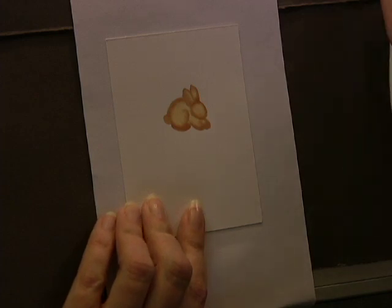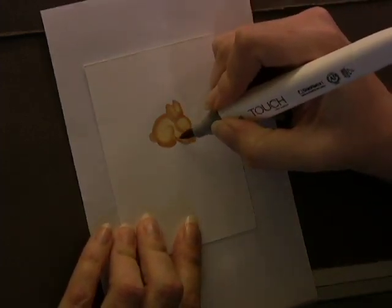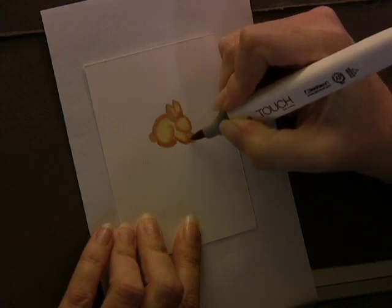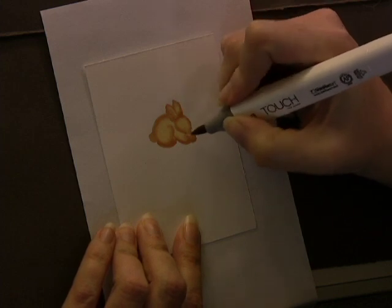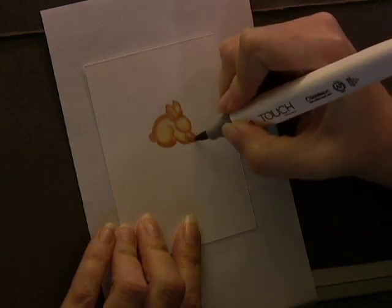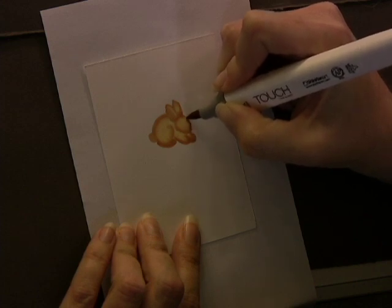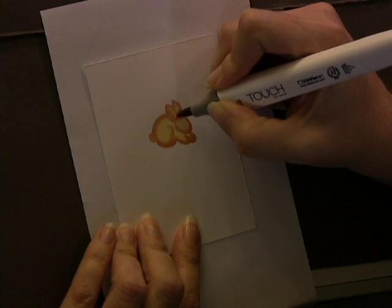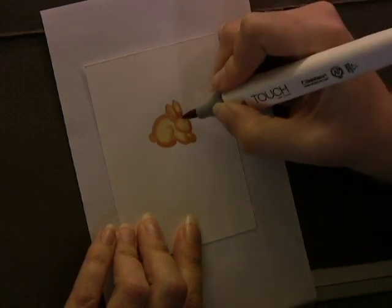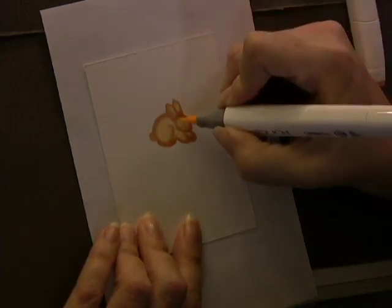Now that I have the light table off, I'm just going to work on him a little bit more until I get the details just how I like them. One of the things I noticed is it was a little bit hard to tell the difference between his two front feet. And when you're working with these markers, the more of a single color that you put down, the darker a shade of that color you'll get. So you can get a lot of depth and texture and shading with just a single color.